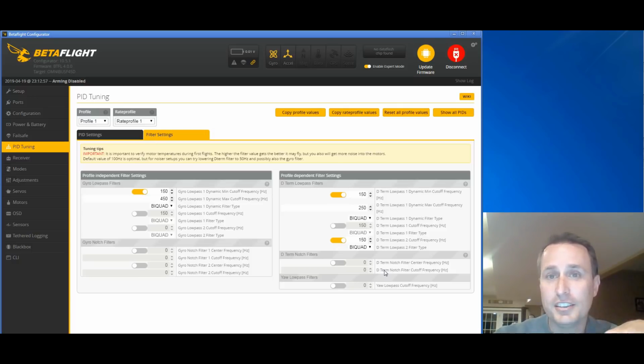You don't need it. I've done some tests that show the dynamic notch just with the dynamic low pass filters is still pretty robust and pretty competitive when you look at the overall flight PID error. I'll do a little bit more testing on that between RPM and non-RPM, and I'll publish those results in a little bit. But nevertheless, the other thing with RPM is the BL Heli firmware is still in beta.